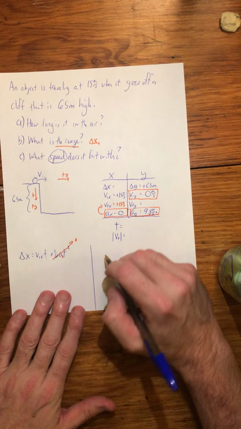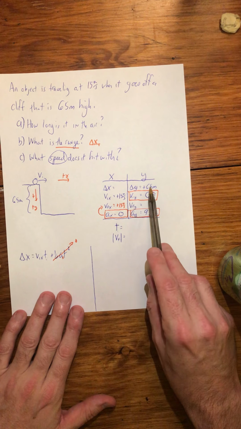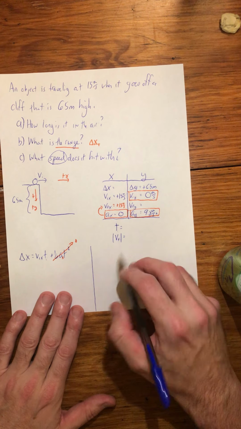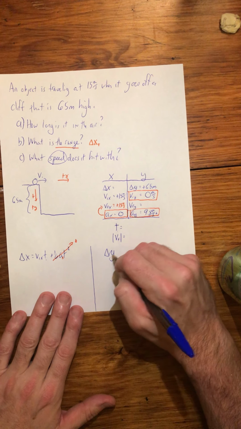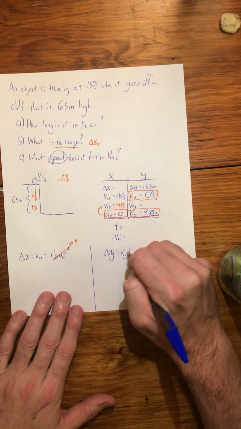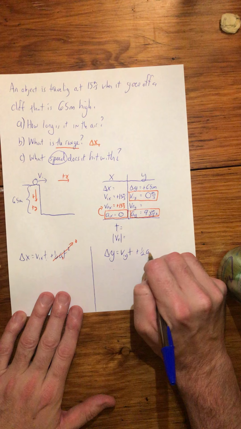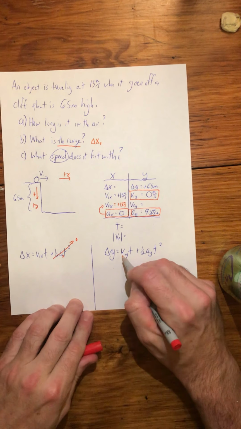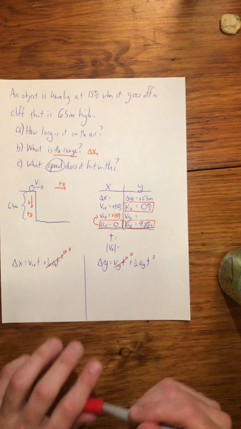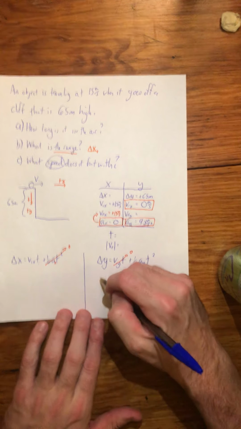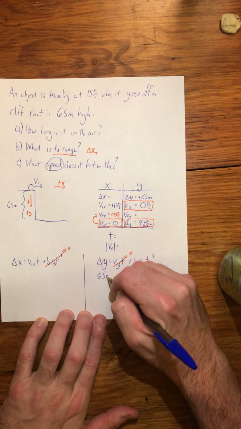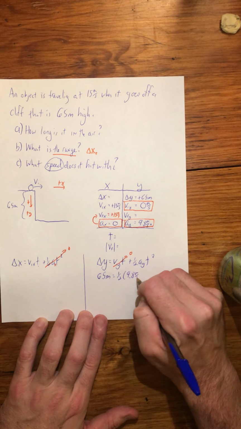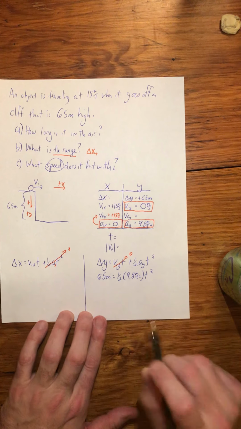So let's go over to the other side and think, well, I've got delta y, v_iy, a_y, t. That's what I'm looking for. So it looks like I should use the equation of motion in the y dimension. There we go. And in this case, folks, this term goes to 0 because it's a horizontal projectile. And if you notice, I can now solve: 65 meters, 1/2, 9.8 meters per second squared, t total.